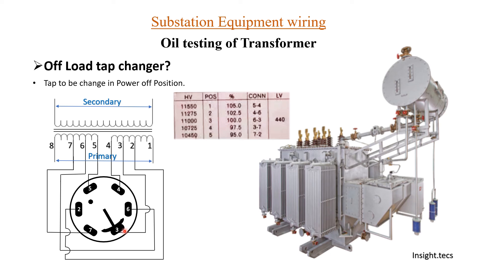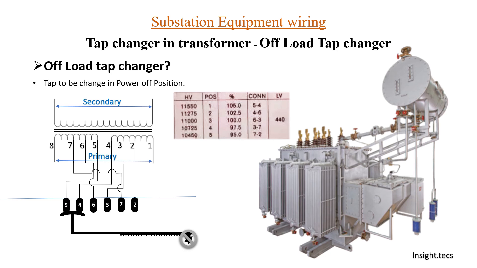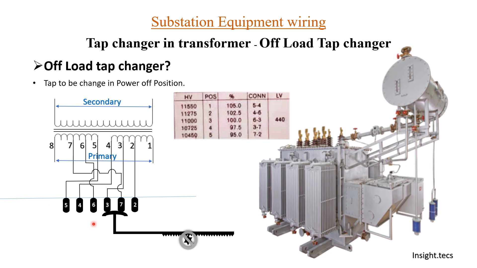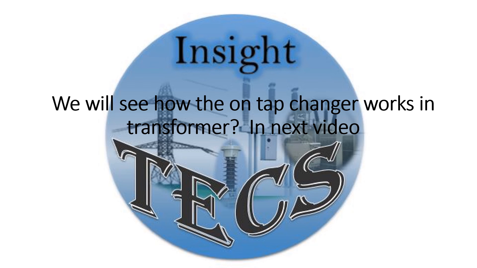At another point, the switch is connecting point number 3 only, so the winding will be open there as well and may cause some fault. In many transformers, a different kind of arrangement is also seen — you can move a rod to change the tapping, and the tap position changes accordingly. This kind of tapping arrangement is also provided for some offload tap changers. On this wheel arrangement, you can see on the top of the transformer — by moving that wheel you can change the tap position. We have seen about offload tap changers in today's video and we will see onload tap changers in the next part of this series. Keep watching. Thank you.